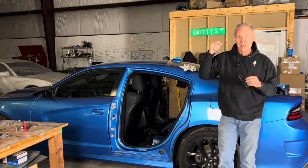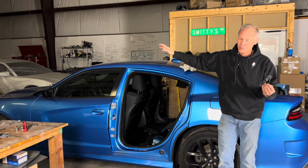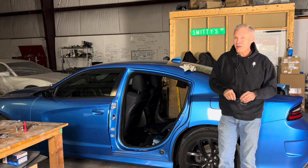We have 2 more coming in end of February. So these cars, while those guys waited a year and got their deal and worked with me, which just took a long time, the next 2 come in, they're done in pretty much about a month. So this is finished cars. The real market's finished cars.